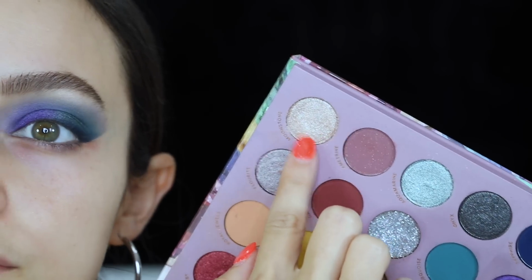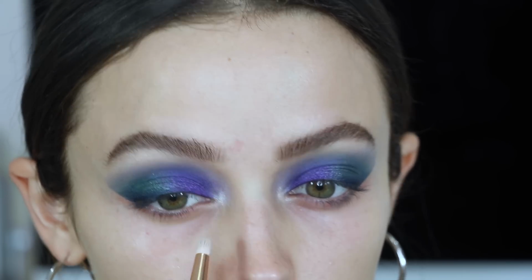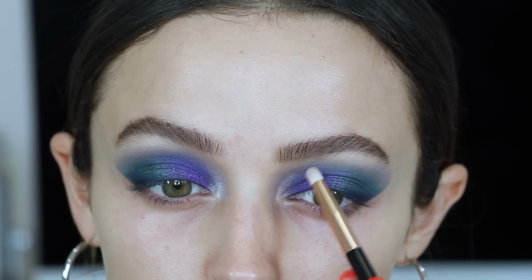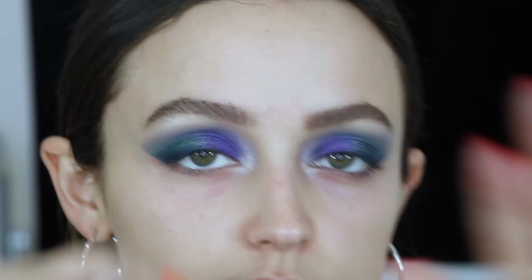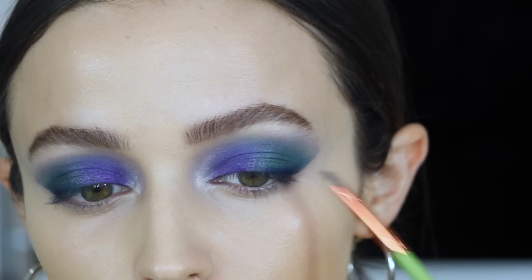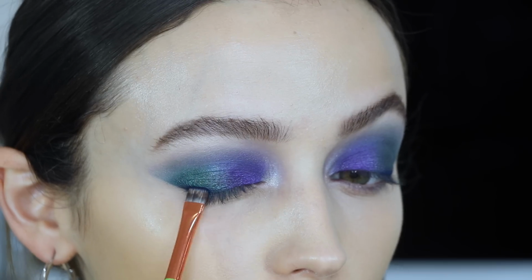To highlight my inner corners, I'm going to take the shade Moonstone. I love this color with the purple and the green. It's just so pretty. There's so many little like green, purple, blue shimmers in the shade Moonstone. It's really, really stunning. And really quickly, I went off camera and I did my foundation and my concealer. But then I went back into the shade Sapphire and I just intensified the liner look even more.